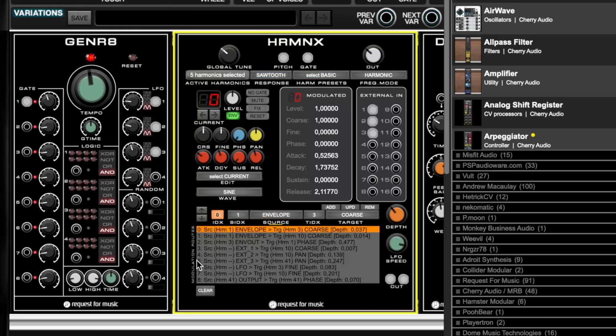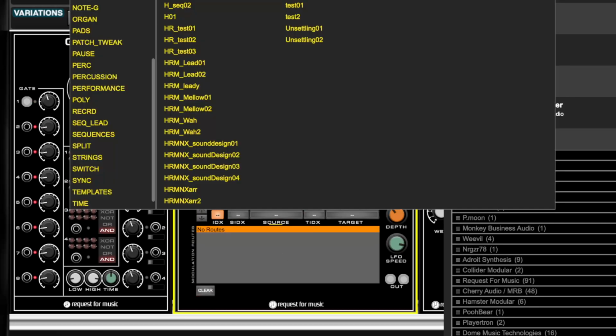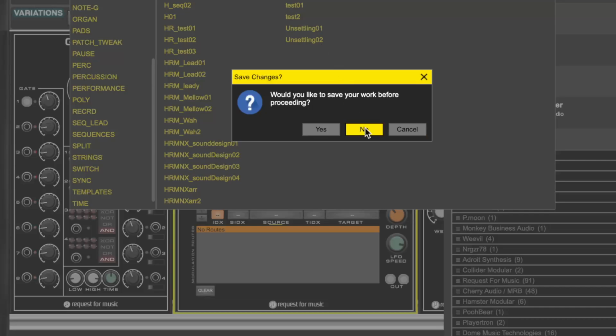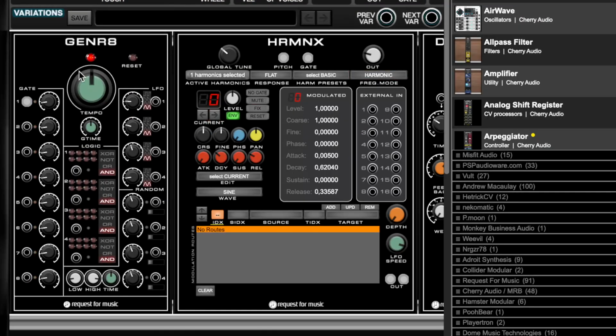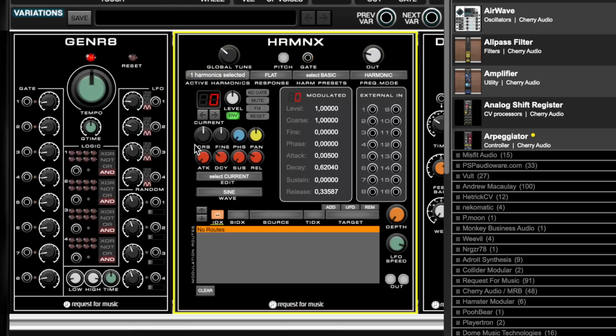So if I'm going to clear this, or better still, I'm going to go back to some basic setting there. I only use a gate from my generate, but for the rest it's standard. And I'm going back to sawtooth, and I'm going to select everything. So select all of the things and make sure that my settings are okay.